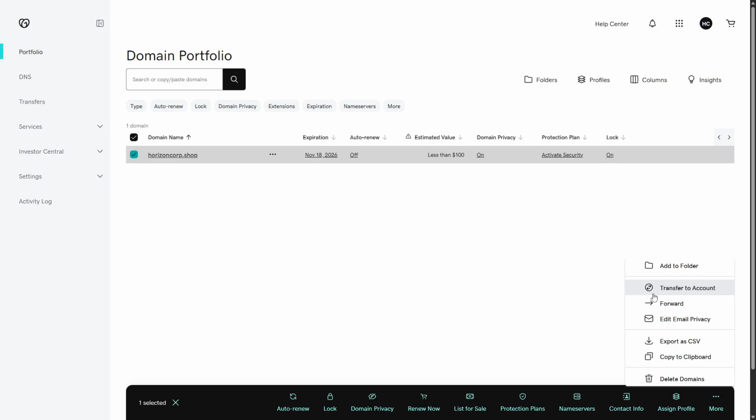In summary, you have signed into your account, navigated to your domain portfolio, selected your specific domain, located the transfer options, clicked to reveal your EPP code, and copied it for use. Transferring domains may seem complicated, but with a guide like this, you can make the process a lot smoother.